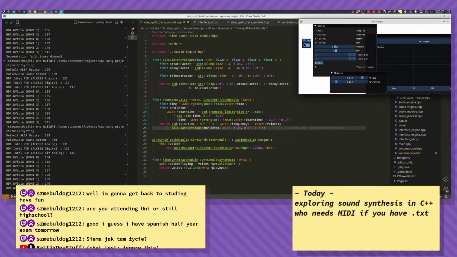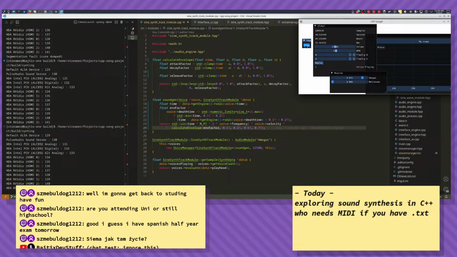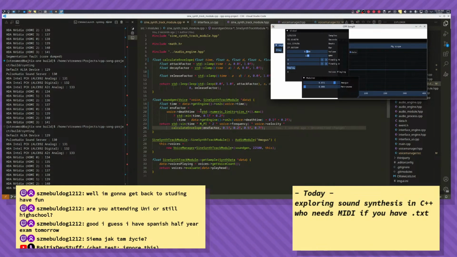Oh wait. It actually sort of works. Apparently, if the def time is just too big, it just sort of freaks out, right?